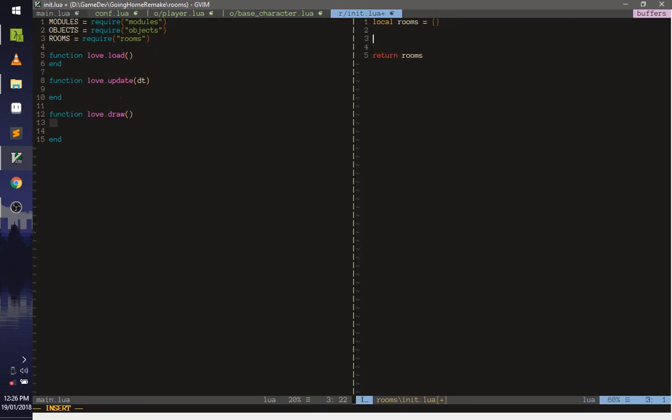Return rooms. So rooms demo will just be a table. Okay, wait a minute, so we're still going to have managers, right?